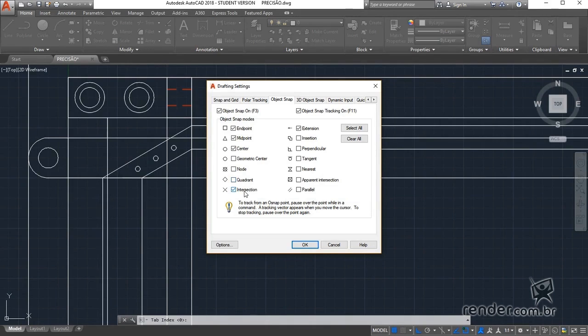Intersection and apparent intersection indicate the intersection points between two geometries, and the second option displays the apparent intersections between objects. The apparent intersections are the extensions of the entities that will be used as a reference for obtaining the precision point. The extension option displays a temporary extension of any type of object, allowing you to capture points along this extension. Note that extensions displayed in the apparent intersection and extension precision points are displayed correctly when the object snap tracking function is disabled, see.